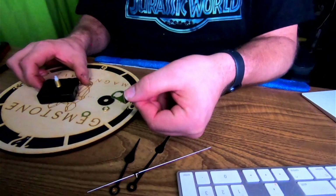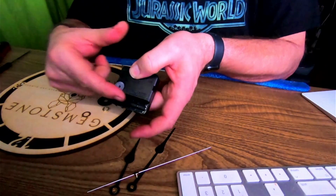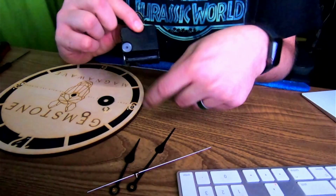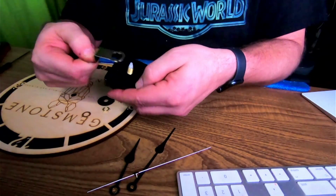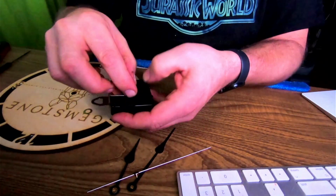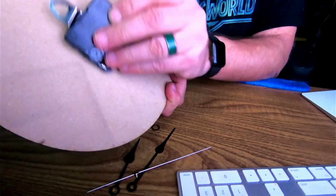The first thing we do is take this guy and put them on. You want it opposite of the battery compartment. You can see the battery compartment there. You want this top piece here to be at the top. So the battery compartment is at the bottom. So again, just like that. And it'll kind of fit into place. Then you put the rubber washer on top of that. Then you turn the clock over and you put it in the hole. That's what she said.